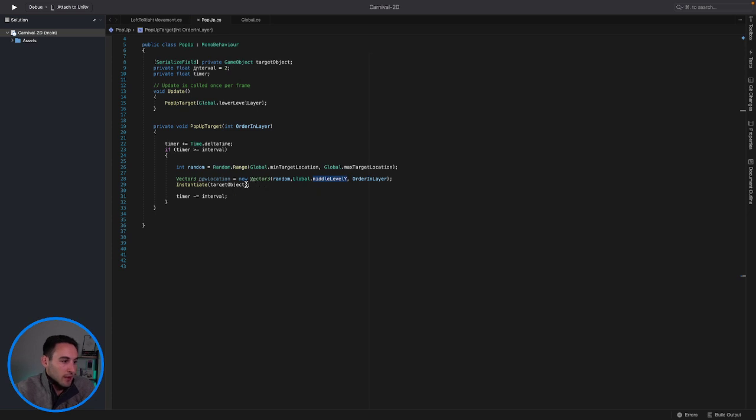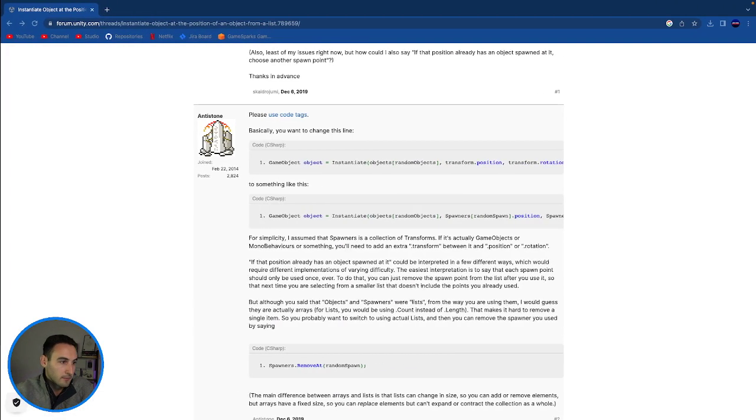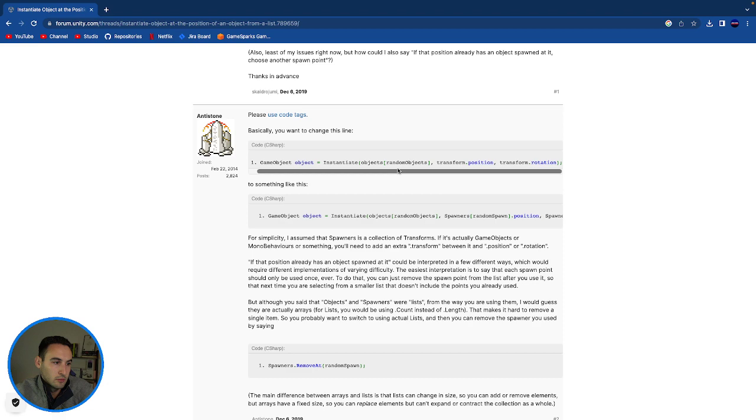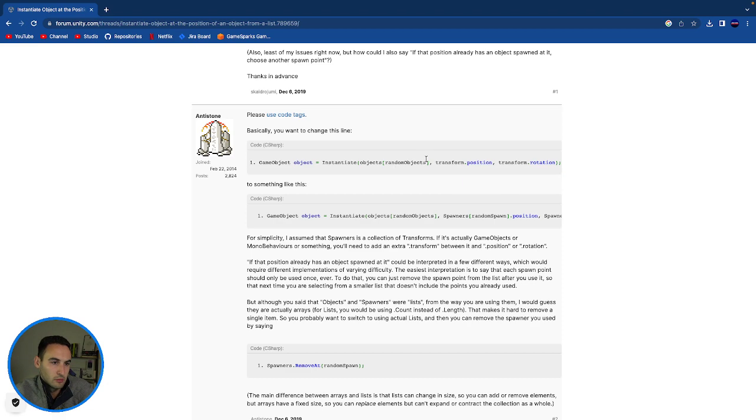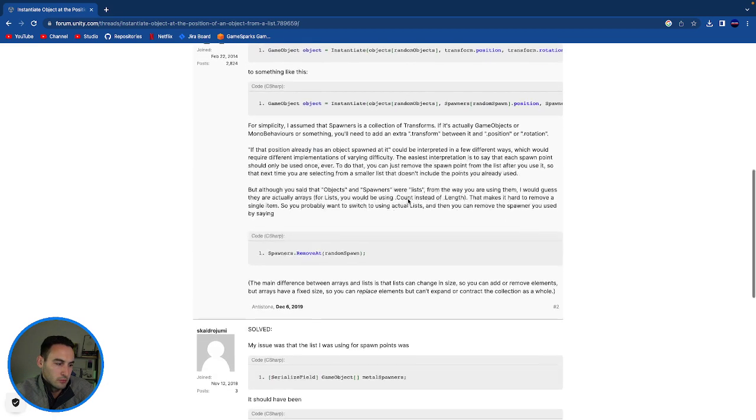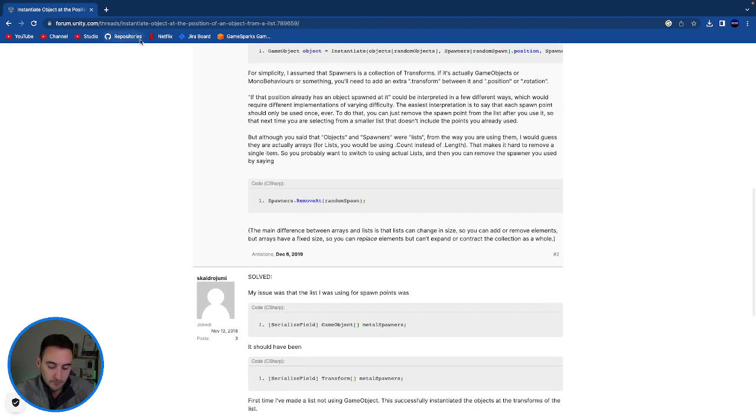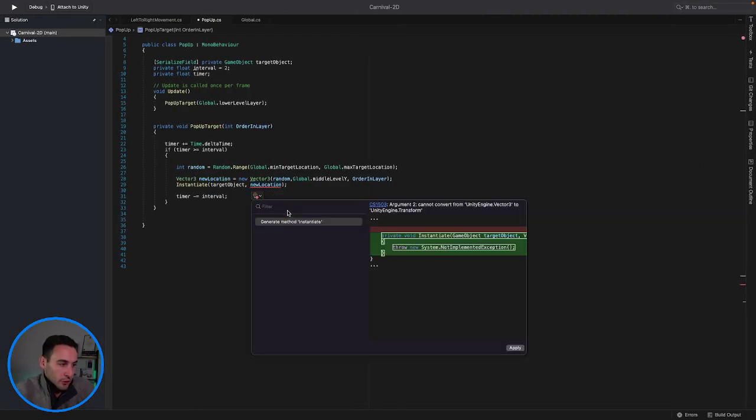and let us go and change this. So instantiate our target object at our new location. Argument 2 cannot convert to vector3 transform dot, let's see, can we show potential fix?